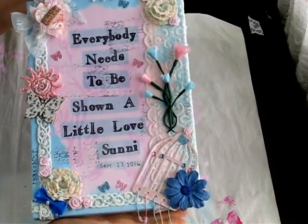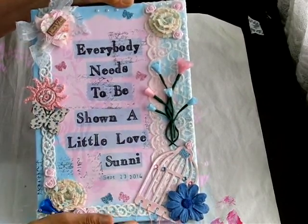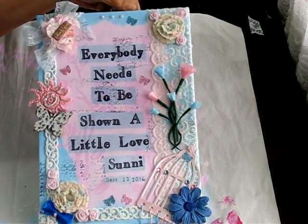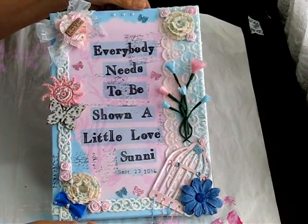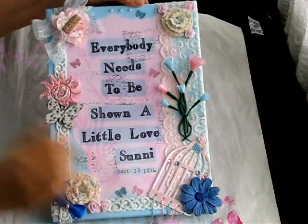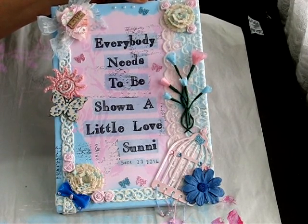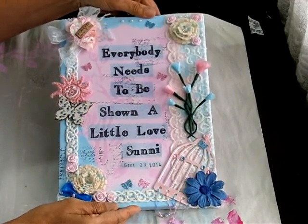She loved tissue paper, which is why I've made some tissue paper flowers and I put a quote in tissue paper. She loved bling, which I've put a few blings here and there. She loved flowers, particularly roses, which is why I did the stencil of the roses in the background. She loved butterflies, which is why I've put the pink and blue butterflies in the large one here. She loved shabby chic. I haven't done shabby chic before, so this is kind of my little go at it, I guess.